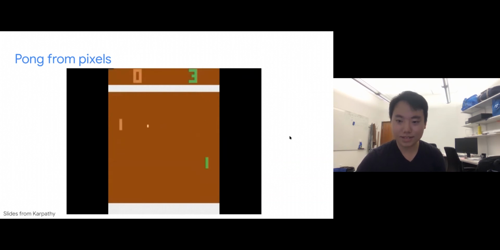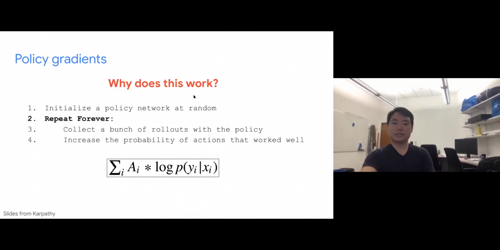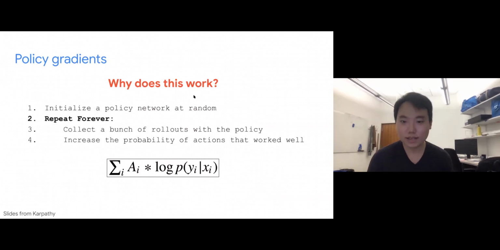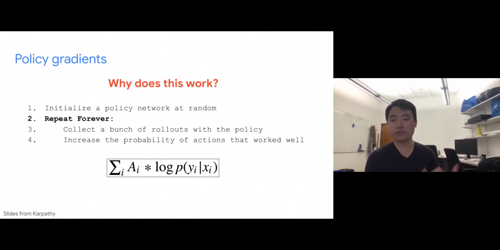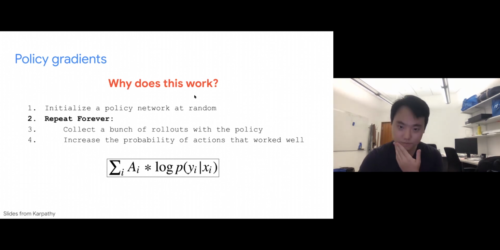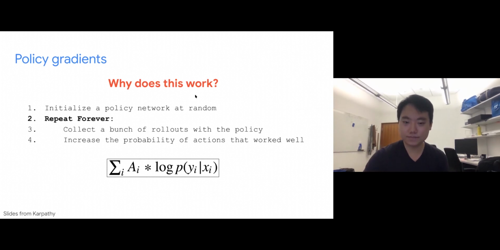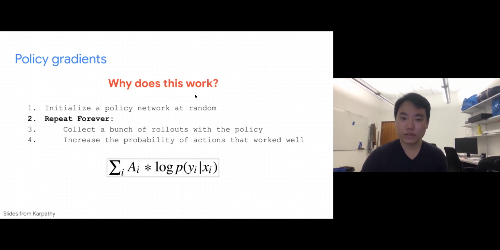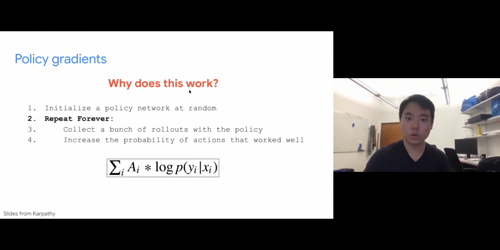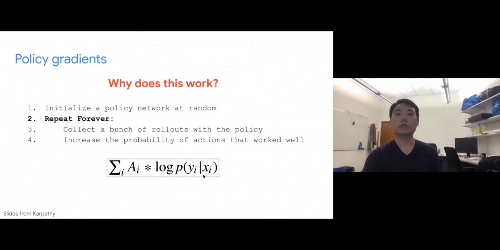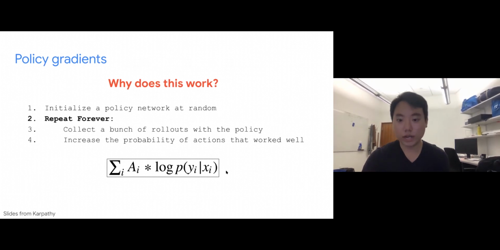Yeah, you get a point. So then the question is, such a simple algorithm, why does this work? And if it really works so well, why did we go through all the trouble of deriving our value and policy iteration methods from Tuesday's lecture? And if it does work, under what scenarios does it work, and under what scenarios are there possible drawbacks to this method? So we're going to look at this method in more detail, and see whether we can give some guarantees for why such an objective function would actually work in reinforcement learning.